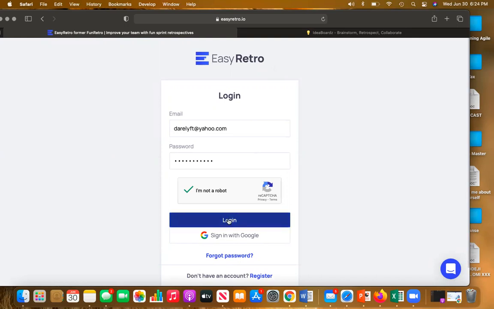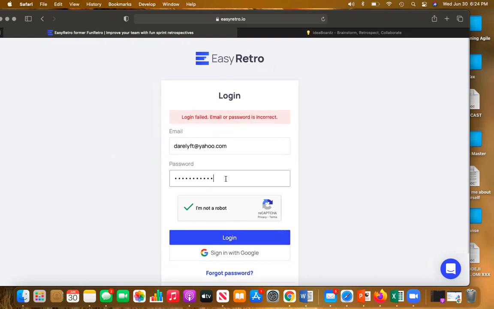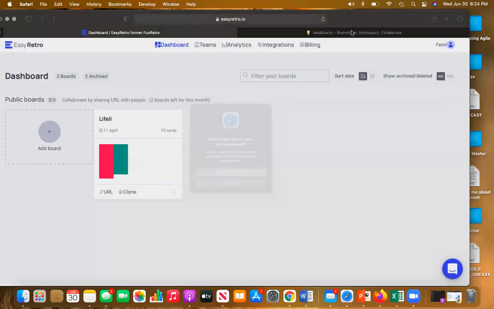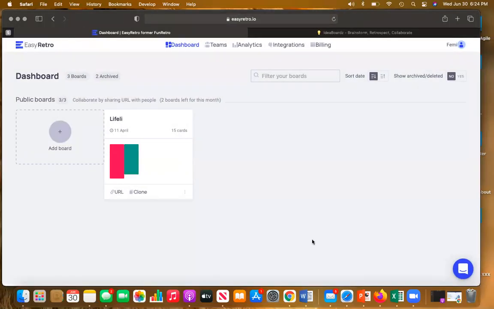It's going to ask you if you're a robot or not, and then we're going to sign in. And then it takes you to this dashboard. We're going to create a new board.